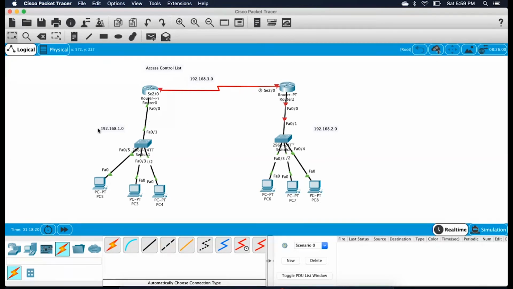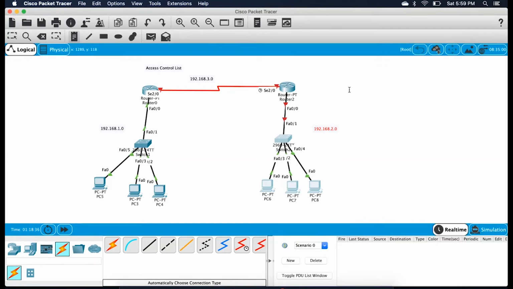So let's say that you have a host with the IP address 192.168.1.2 configured on it, and you don't want this particular person to communicate with this entire network. So you would deny such kind of traffic by using access control list.